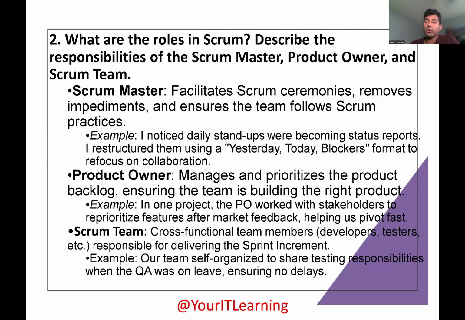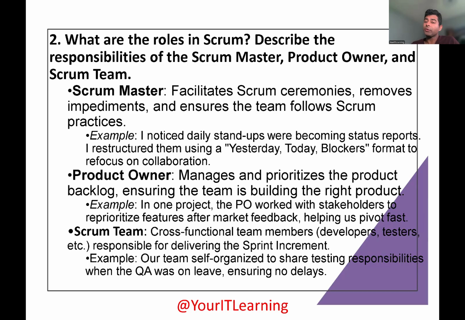Well, what is a product owner? He manages and prioritizes the product backlog, ensuring the team is building the right product. So he creates a product backlog, and he's the person who lets the other team know what the priorities are and what things need to be worked on right now. Example, in one project, the product owner worked with stakeholders to reprioritize features after market feedback, helping us pivot fast.